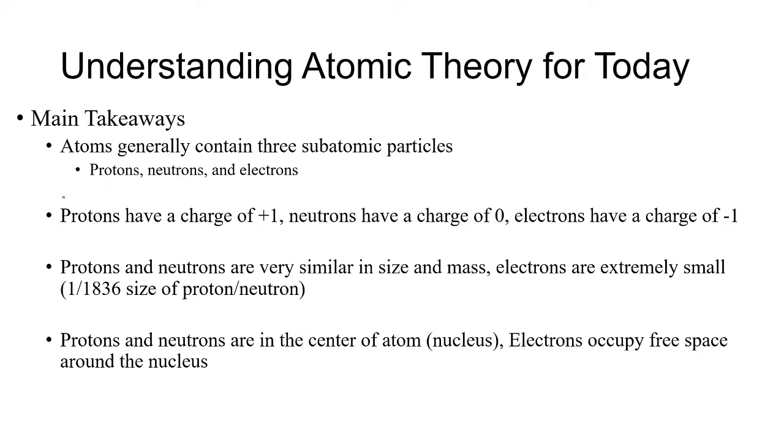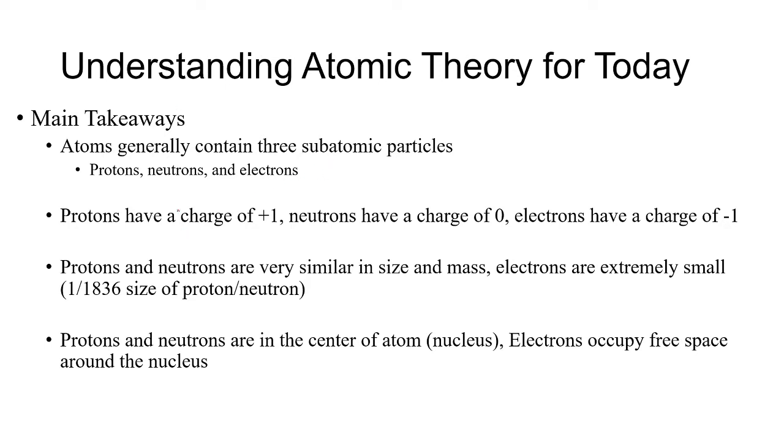They have protons, they have neutrons, and they have electrons. Protons have an overall charge of +1. Neutrons are neutral. They have a charge of 0. They have no charge. And electrons have a charge of -1. So we can say that protons and electrons have equal but opposite charges. Equal because they're both 1 respectively, but they're opposite in that one's positive, one's negative.